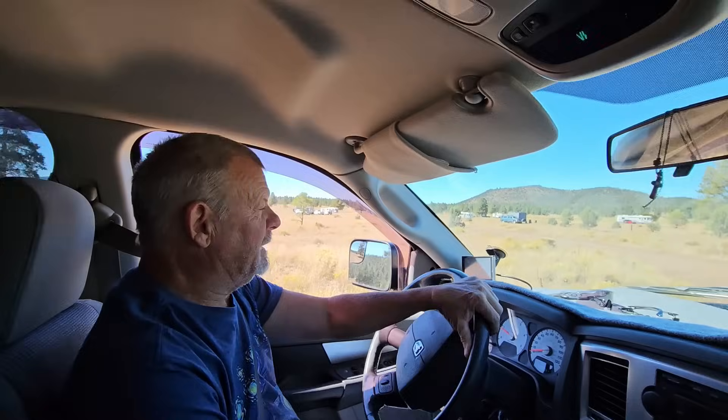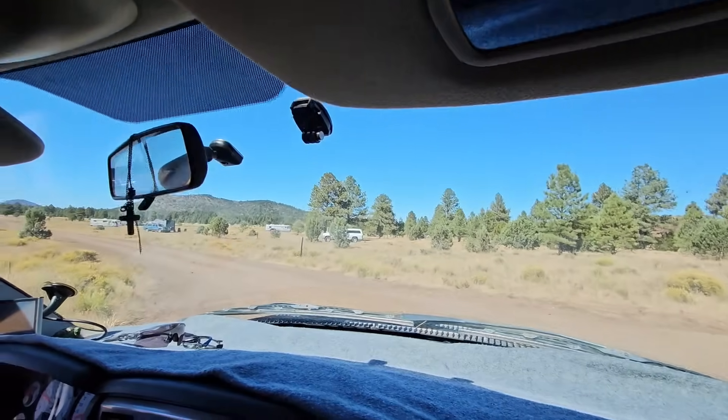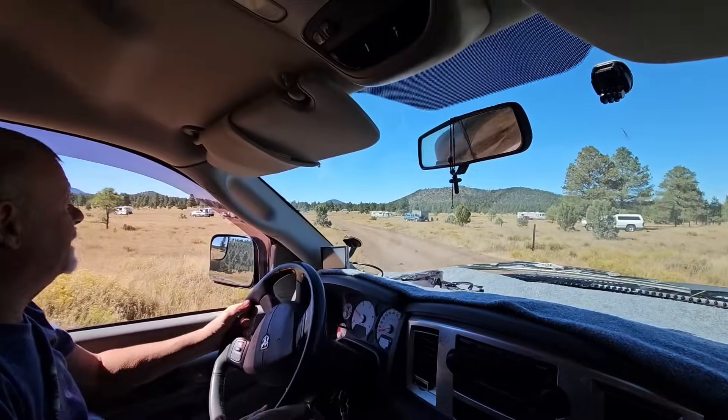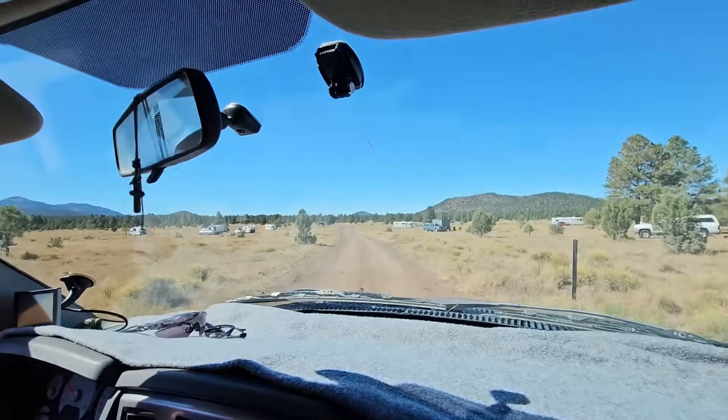Well, that was short-lived. It's just not doing well this year. Live and learn — it won't happen again next year. We'll definitely be more aware of everything that's going on. This is a little too high elevation for me to stay in, so we're gonna head down just a little bit and get out of this elevation here in Williams. We had plans to stay here a little bit longer, but it just didn't work out that way. Time to move on anyways.